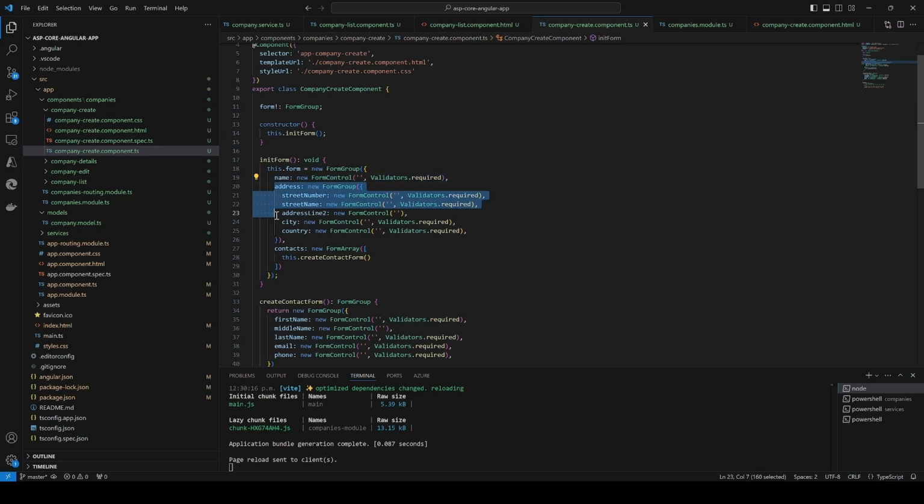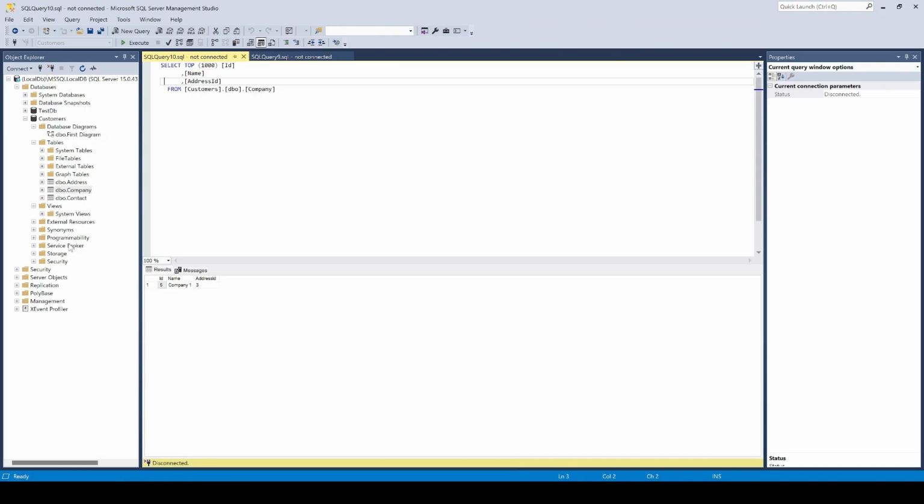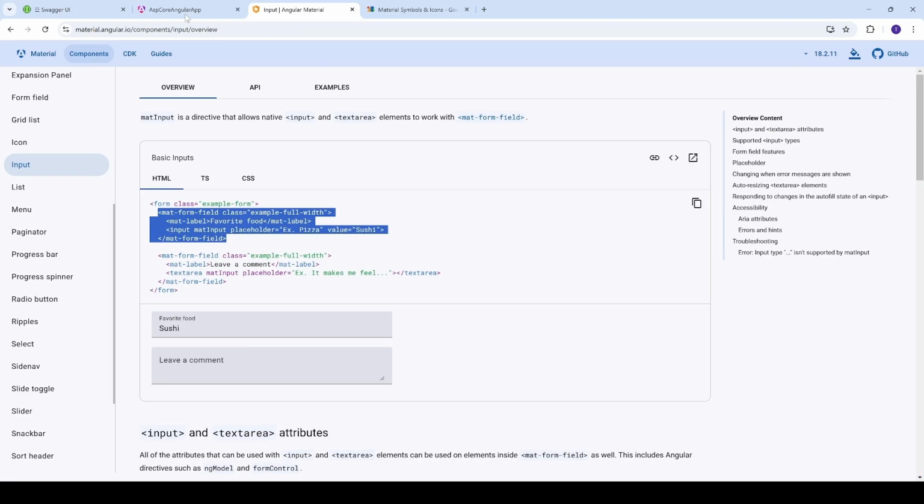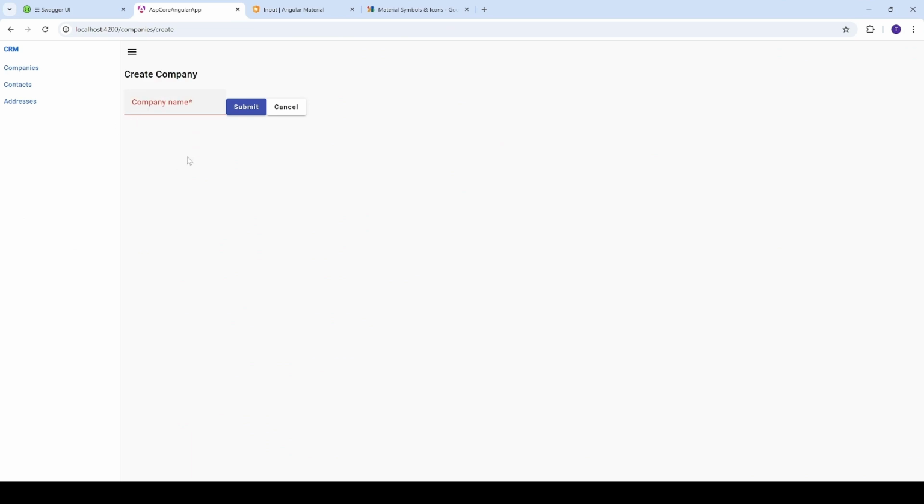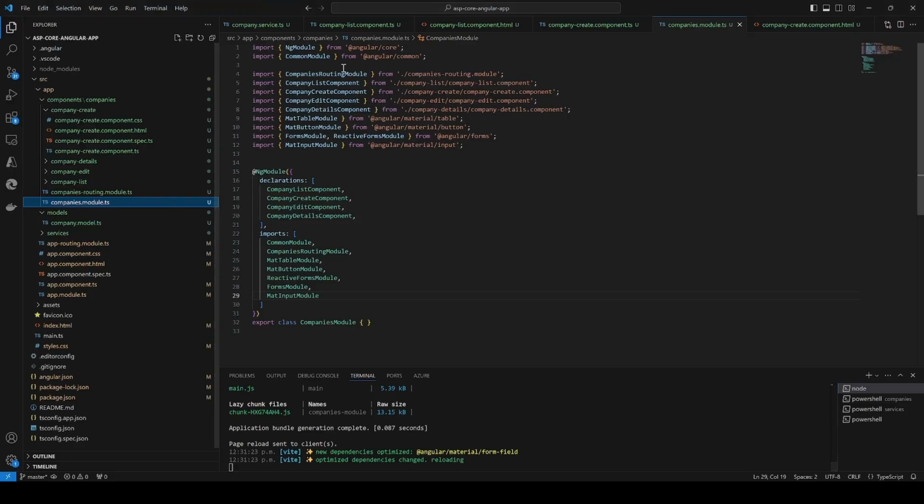We will do the same thing for the address and the contacts later. Now if I go back to my application, as you can see, my field is added, and we can style it a little bit to make it look nicer. We're going to introduce the other fields soon, but first we need to make this take the full width of the screen.